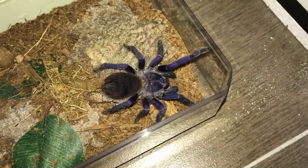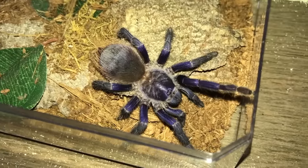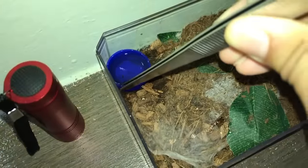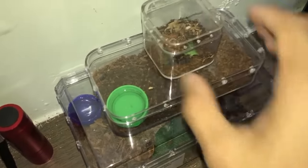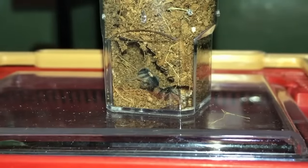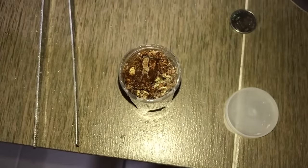Here's my Pterinopelma sazimai, the Brazilian blue. Very, very gorgeous, but unfortunately, it's a male. Always dirtying its water dish. Right, down there you can see my Cyriocosmus elegans. For this one, it's just so small, so I'm just gonna wet down the substrate.